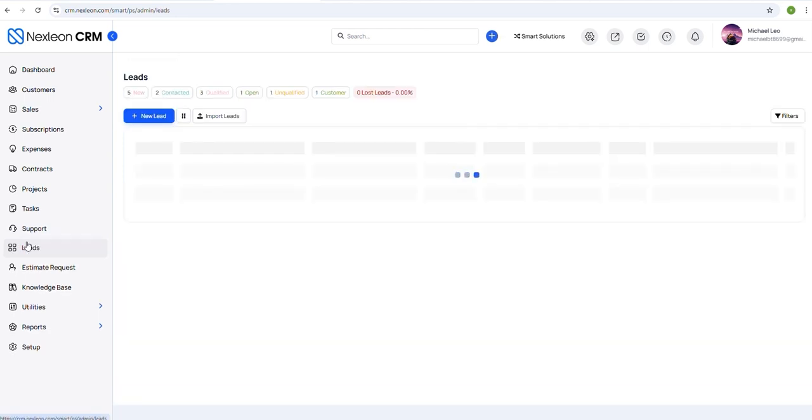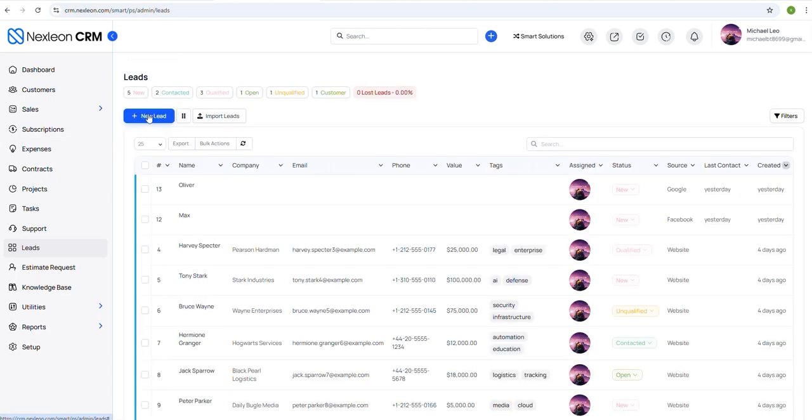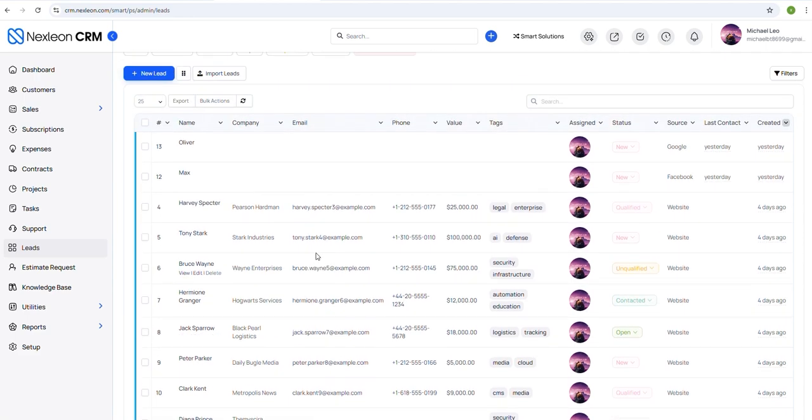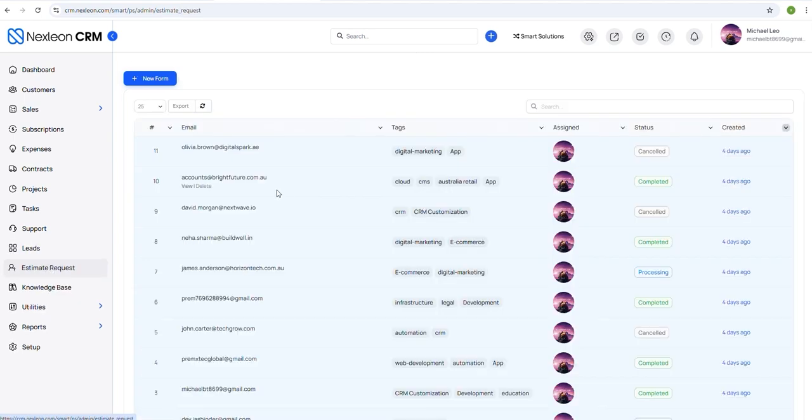In leads we can add a new lead, and here we can view or edit any particular lead. Also we can here change the statuses of any particular lead. Also we have these sources column. In estimate request we have this estimate request details, that is completed or cancelled.